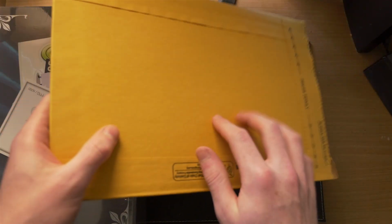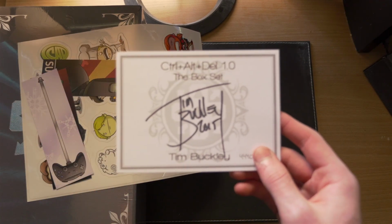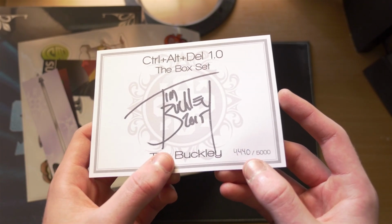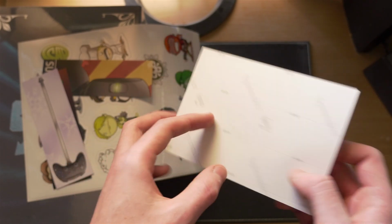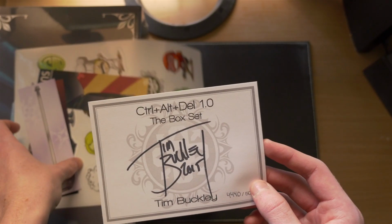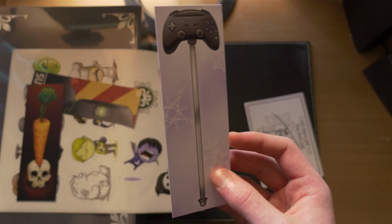So that's all that was in this yellow card envelope. Let's have a look at our goodies. The Ctrl+Alt+Delete 1.0 box set by Tim Buckley. It looks like I got number 4,440 out of 5,000. That's a very nice placard with his signature and the year. It's called 1.0 because he's just about to reboot the series. He kind of ended the series on a cliffhanger. Well, not really a cliffhanger, but now he's written an alternate ending kind of thing. Yeah, he's about to start it again though, which is why it's called 1.0.